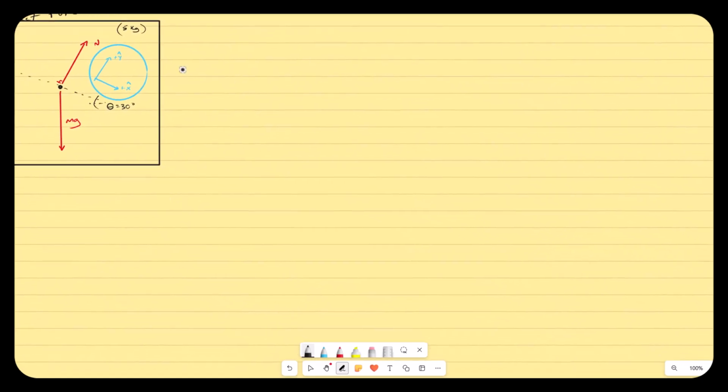Okay, the first thing that I want to do is break my vectors into components as much as I need to. Now, looking at this thing, before I drew on my axis, I would have said that my normal force is diagonal and my mg force is straight down. So it seems like a logical thing that it's going to be that normal force that's going to have to break into components. But I took a second and thought about it and said, man, all my motion is going to be down this ramp. So that makes a lot more sense to use that as an x-axis. That means now that my normal force points just in the y direction, but my mg force points diagonally.